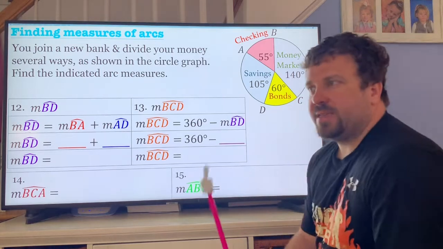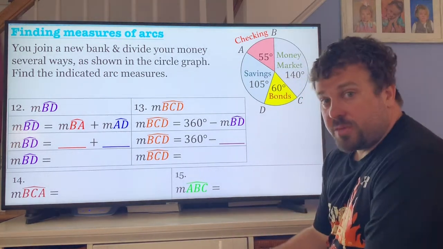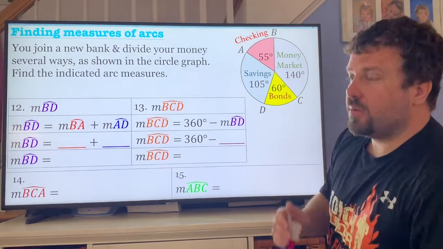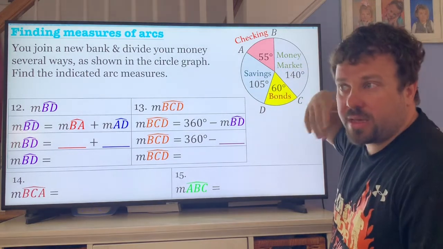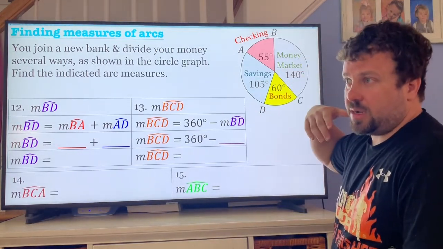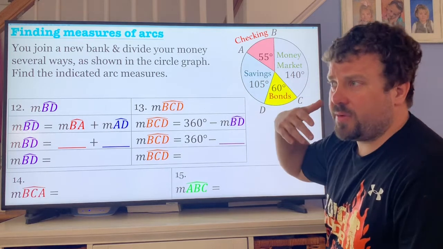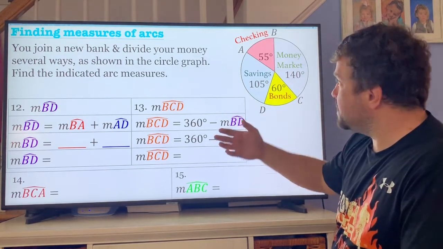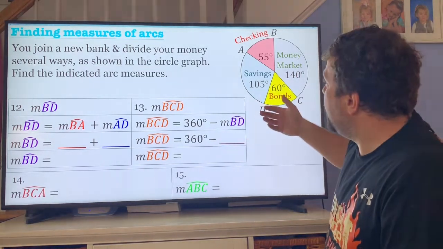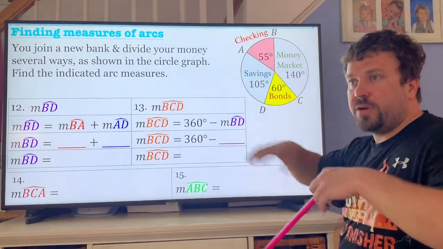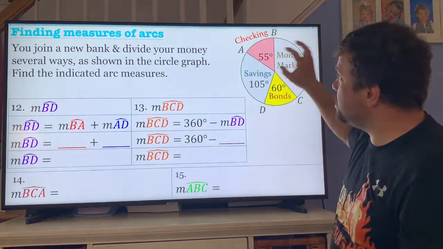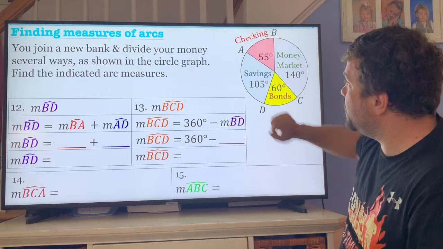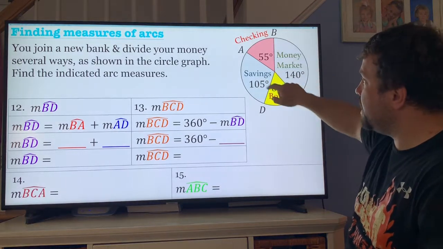Now what we're going to do is add in a real life situation here. You really don't go running around town going, oh, look, there's a circle, let me find out the angle measurements of that. But in real businesses like banking, economics, even a small business owner would use circle graphs to distinguish what they have, especially money-wise. And then they take those numbers, these angles eventually, and convert it into money. But you always start somewhere. So they have their stuff right here. You join a new bank, and divide your money several ways. This is the circle graph telling you the angles of each thing.